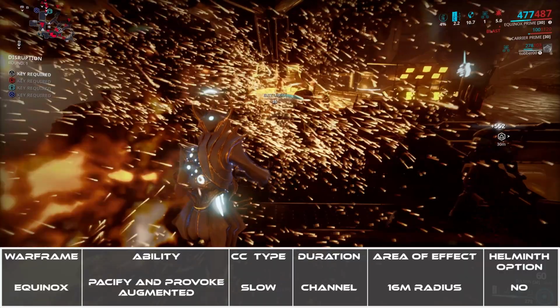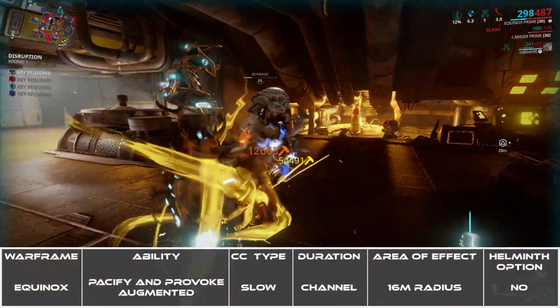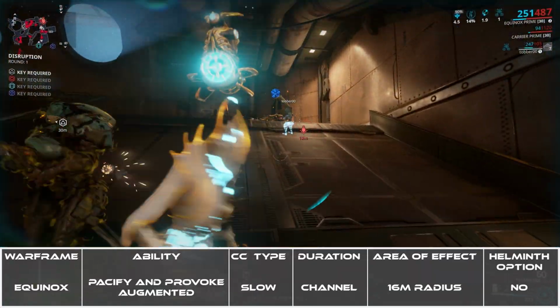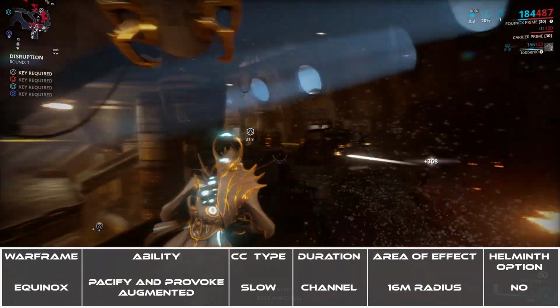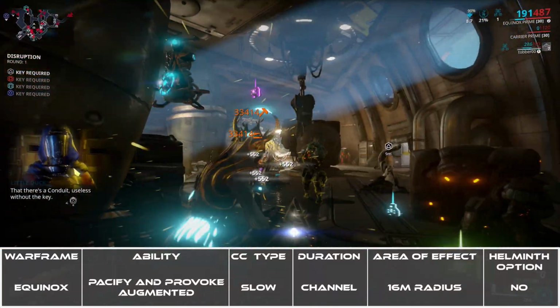Equinox can also cause a slowing effect when using Pacify with its augment. As allies take damage in the aura, nearby enemies become slowed. Once charged, the slowing effect remains constant, affecting any new enemies approaching, that is until the aura is stopped, such as by switching forms.